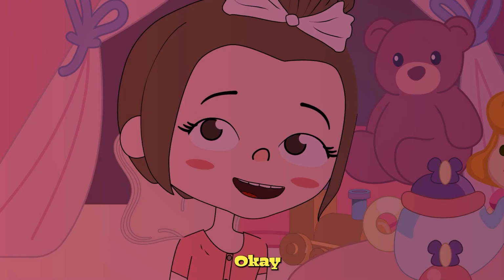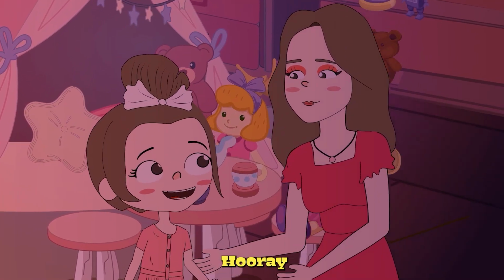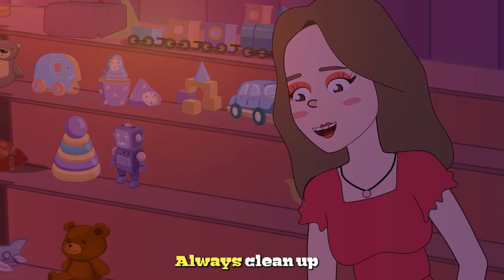Clean up your toys. Okay. Where do they go? Right here. Great job, great job. Hooray! I'm proud of you. Thanks, Mom. Always clean up.